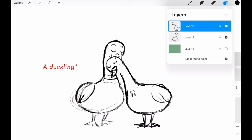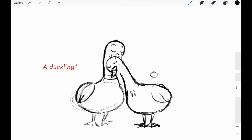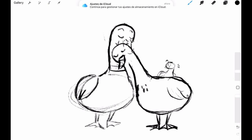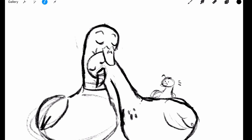Now, let's draw a chick on top of her, like, what are they doing? Like children do, right? When they see their parents. I don't like the shape of some details, so I'm cleaning and adding some extra details.